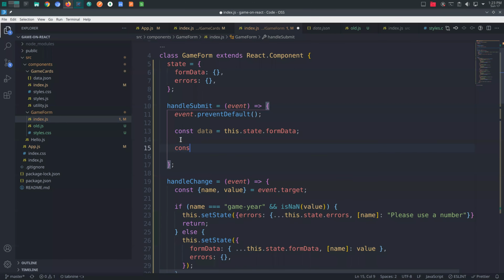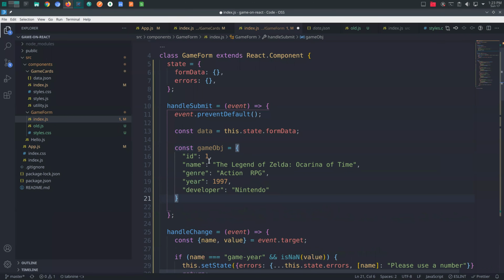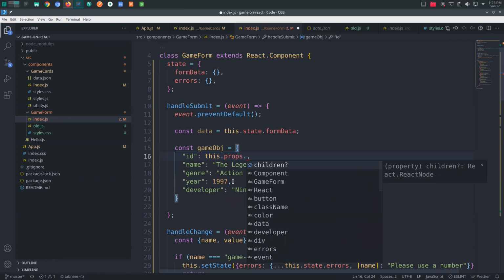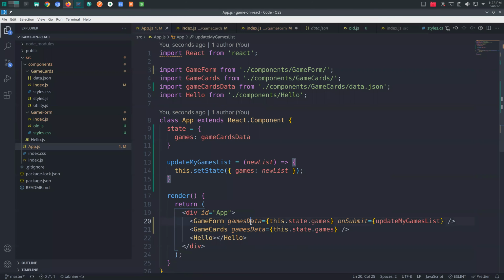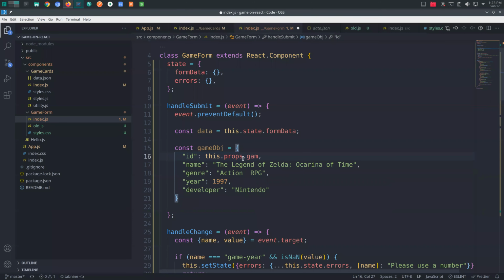We're going to create a game object, and it's going to look like this. The ID is going to be this.props.gamesData.length, so it takes a new number.